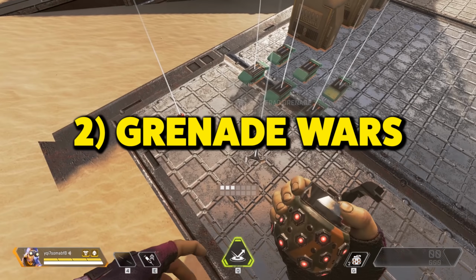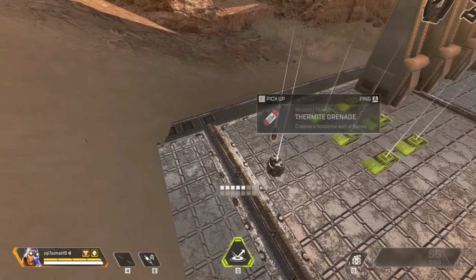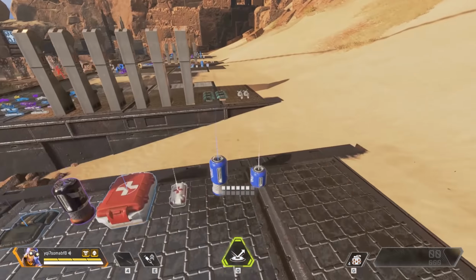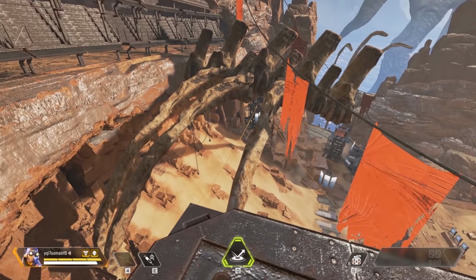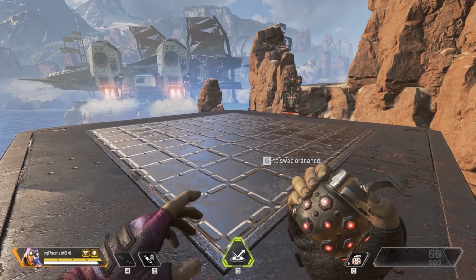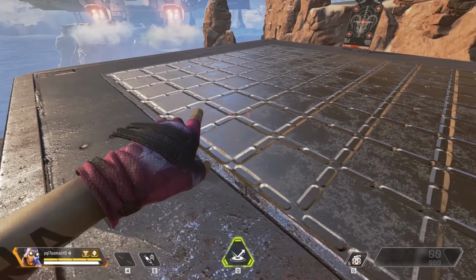Alright, moving on to Grenade Wars. You're going to pick up a backpack of any size, but to be honest, this one will be over quickly, so it really doesn't matter. Load up with any kind of grenades and get yourself to the top of this platform. First one to get downed loses. No armor, no abilities, grenades only. Best of three wins this game. Falling off the platform is an instant loss of one of those three rounds.